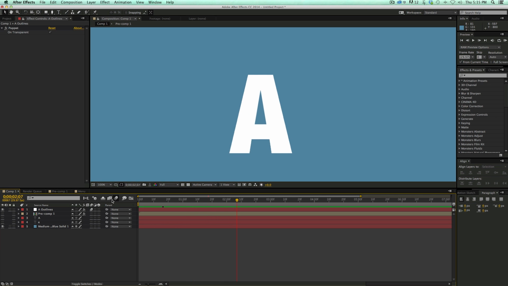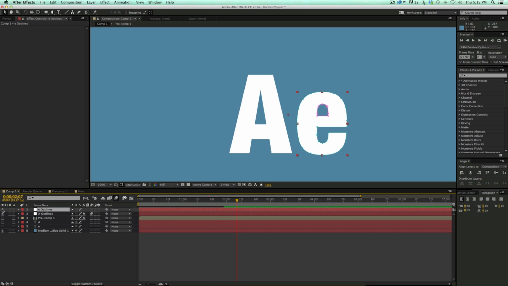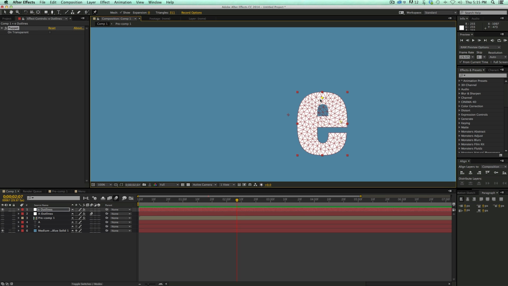Let's do the E, because sometimes it's nice to see this done on a different letter. Gives you some ideas of what you can do with the letters. So that's the A. Now let's do the same thing with the E. I'm going to go a little bit faster on this one. So create mask from shape. I'm going to go ahead and hide the A. Let's grab the puppet tool. Put in a few points.